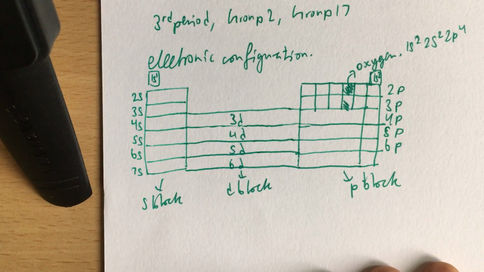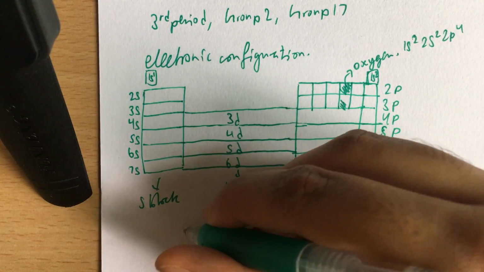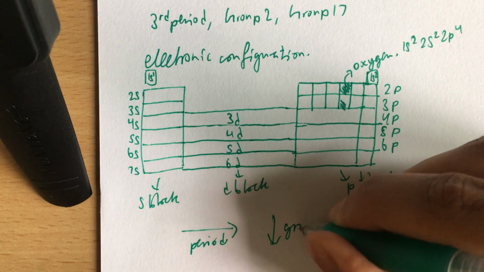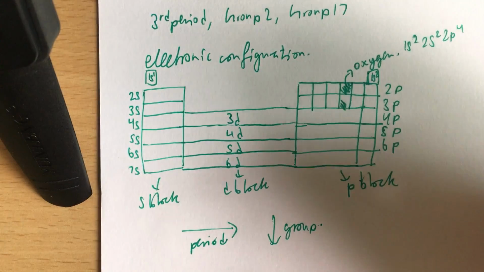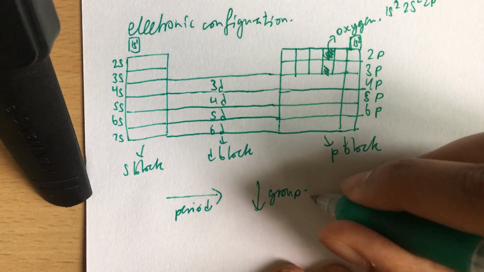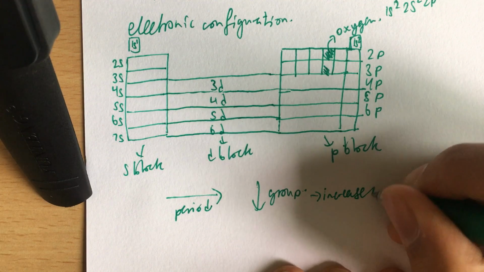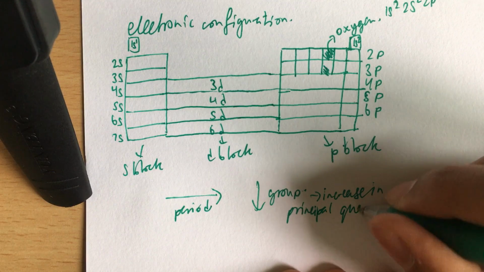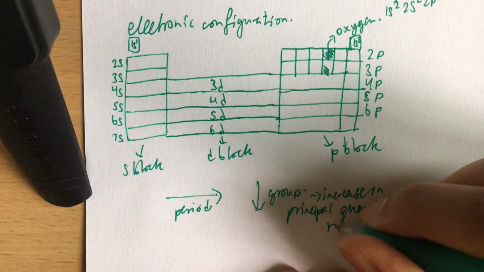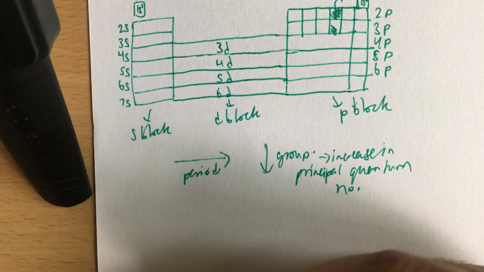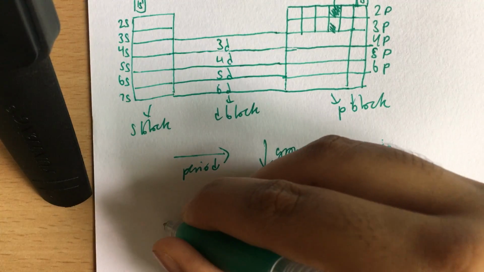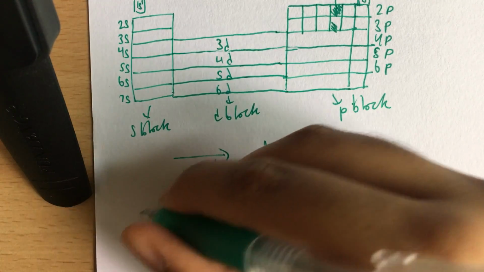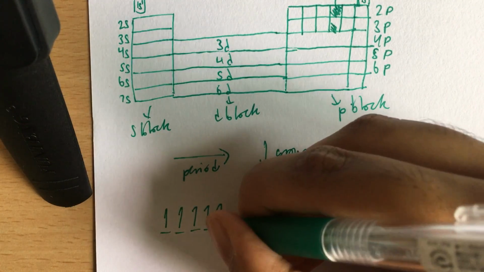Of course, we saw some of the exceptions to the electronic configurations, especially in the 4s 3d area. If you are about to fill up all the d orbitals, either with single electrons or with paired electrons, that would be preferred to having 2 electrons in 4s and not having all 5 of them at equal filling in the d orbital. So just recognize that. Yeah, that's how it works.